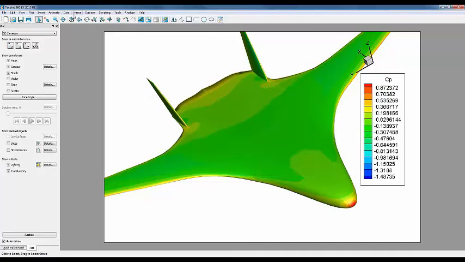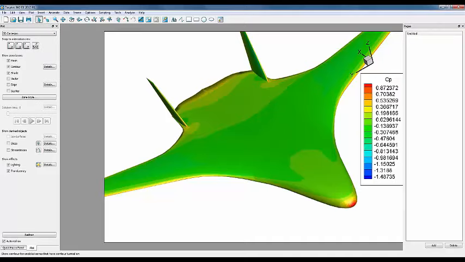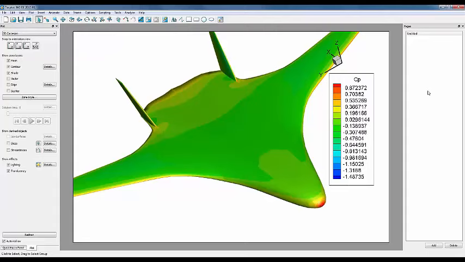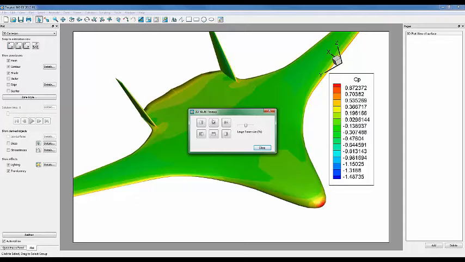Other things that you should be aware of, we can view pages. Now, the pages concept is somewhat new, although in the background of Tecplot 360 we've had this for some time. The idea of pages is that I can call this the 3D plot view of surface. So this is a page. Now, a page could have multiple frames. So if I wanted to, say, look at, in this case, multiple views of this, like, say, the principal views, I can use the 3D multi-frame.